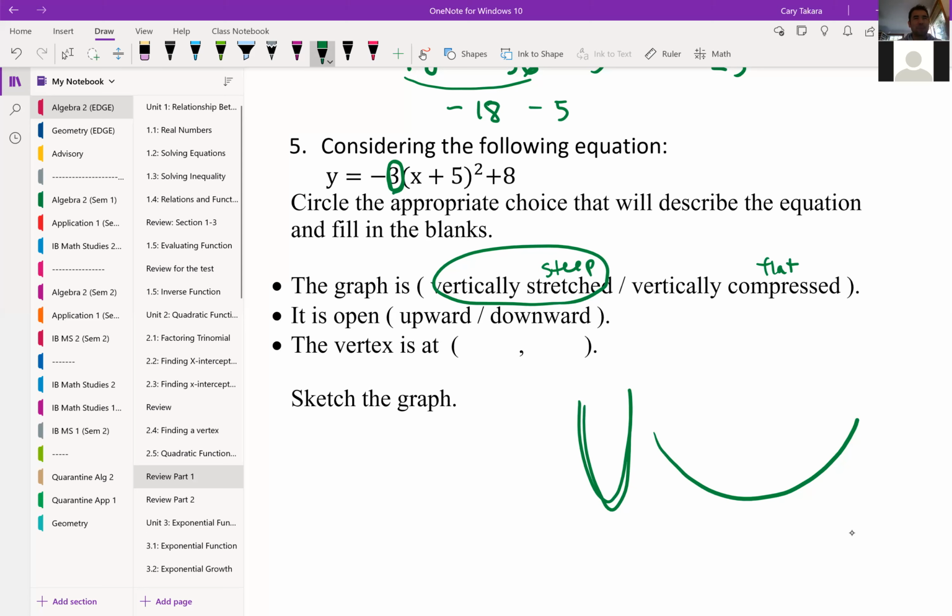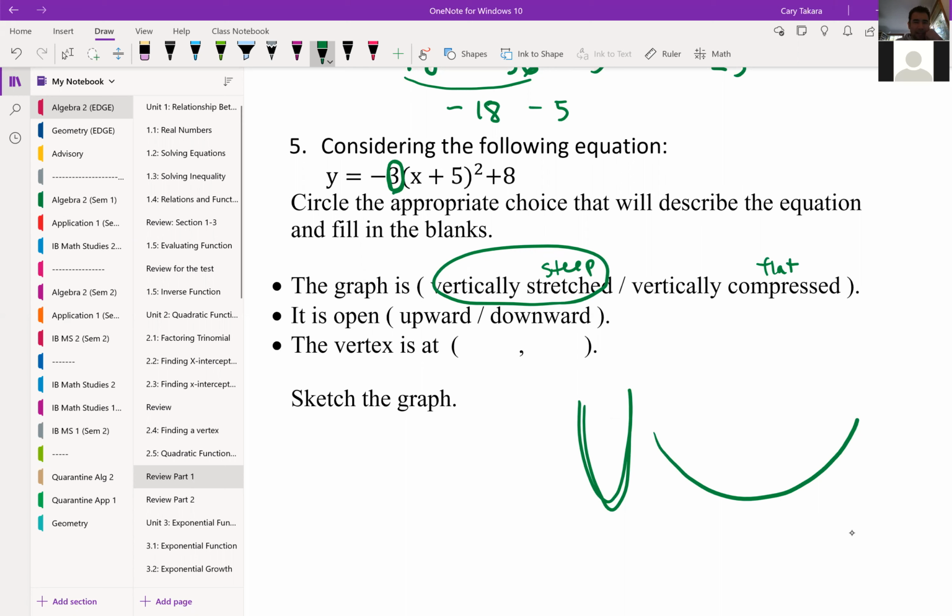Disregard the sign, whether it's positive or negative, just forget about it. Just look at the numerical value itself, and it is 3. Now, 3 is bigger than 1, isn't it? That means it's going to be stretched, kind of like the slope of the linear function, okay? If the slope is bigger and bigger, the slope of the linear function gets steeper and steeper, doesn't it? That's exactly what that a value is. And it's a 3, which is bigger than 1, so it gets steeper.